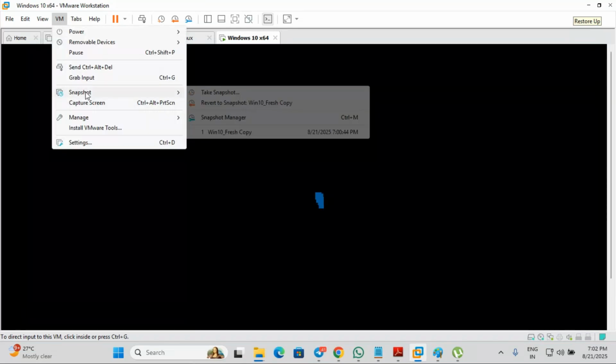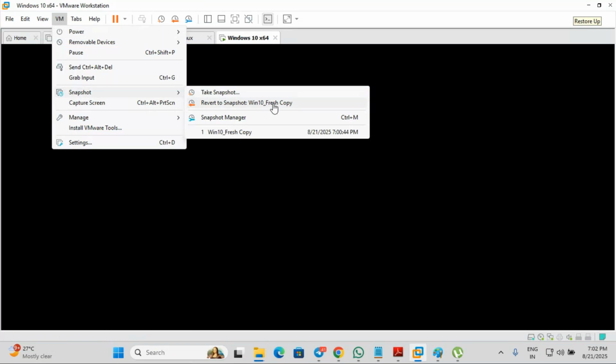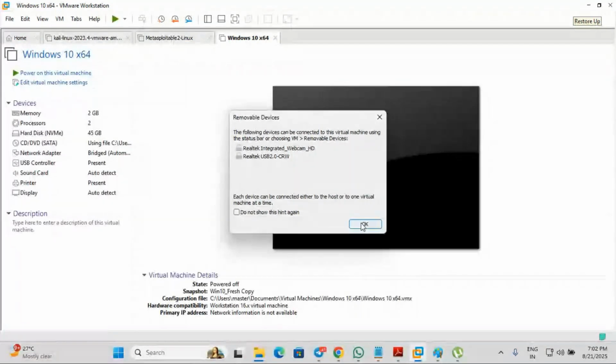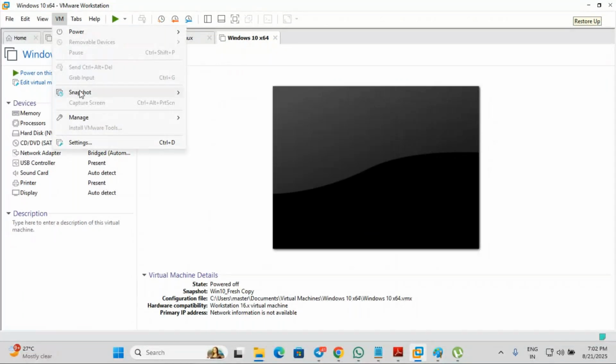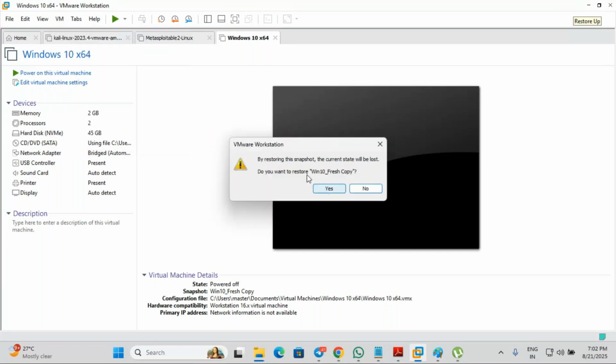Go to snapshot and revert to Windows 10 fresh copy. Say yes. Look at this, restoring this snapshot, the current state will be lost. Say yes.